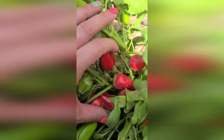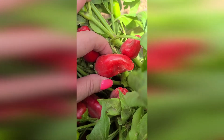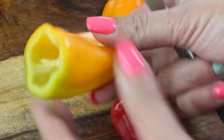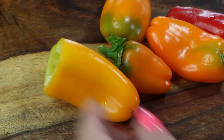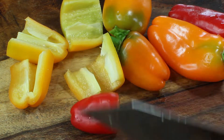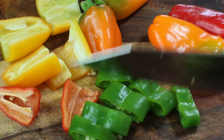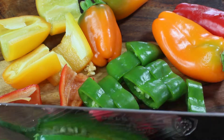I can't express how excited I was to find these baby bell peppers at the farm — it was like a gold mine! I picked all different colors: yellow, red, and orange. They're going to look so good in this dish. You can use full-size bell peppers of all different colors, but I'm using the baby ones.